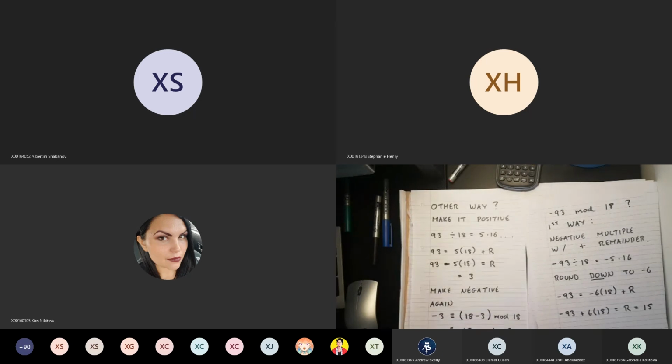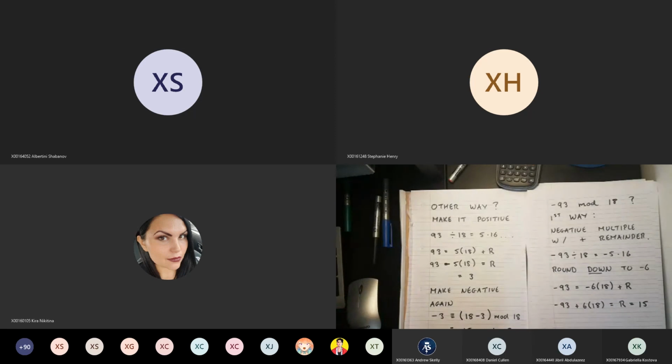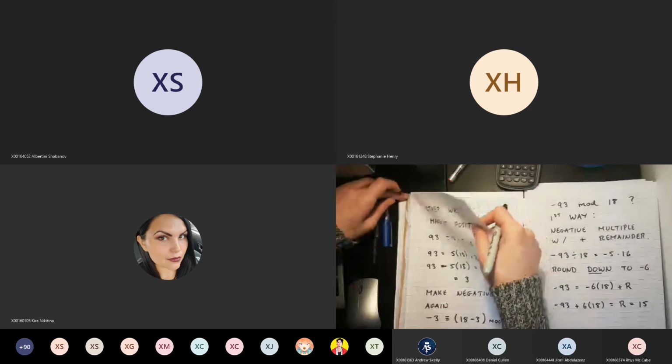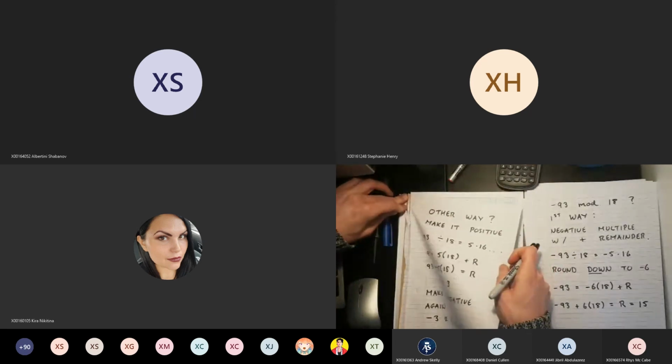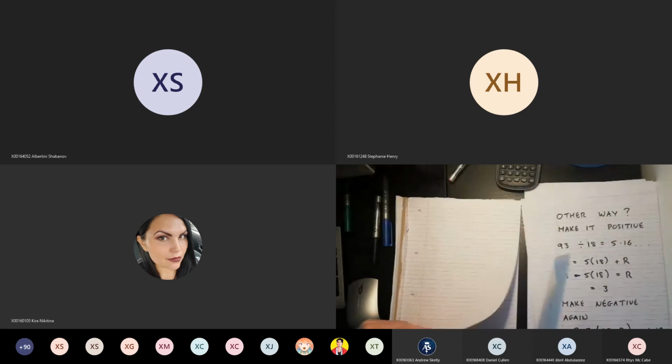Now, I'm going to say absolutely unreservedly, this is my favorite way of doing it. I prefer to do it this way, okay? However, other people have told me they find this more comfortable. They find it easier to keep track of positive numbers and then just change the sign at the end. If people are having a little bit of difficulty visualizing this, I'm going to pick a really easy example just to show you something here.